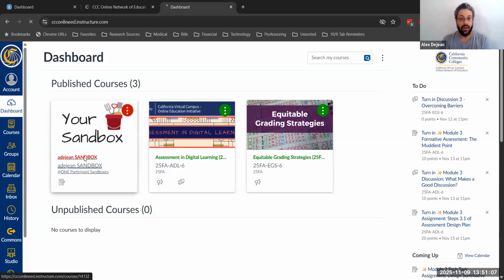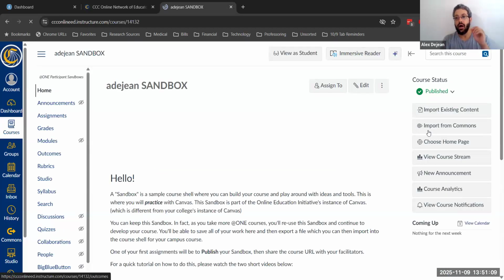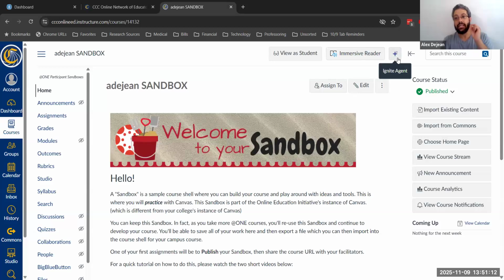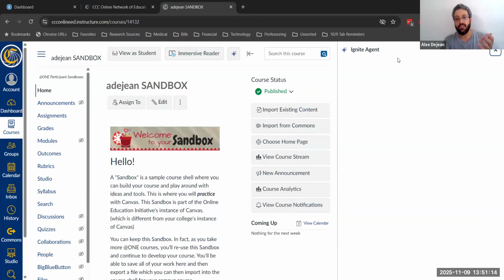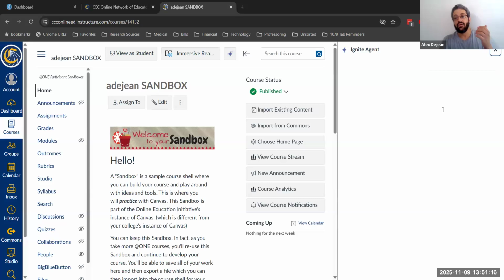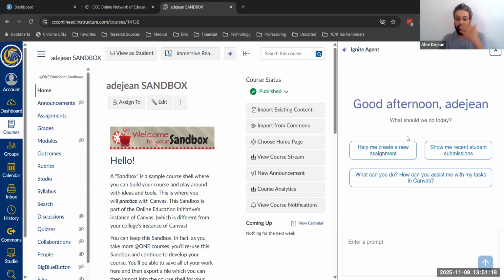But in my sandbox, at the top, I see a button that says Ignite Agent. By clicking on the button, I was able to open up the bot and have it create a module for me. I had it create content pages and assignments for me. It wasn't perfect, but it is a good first start. So if nobody's ever used Canvas, this is a great tool.